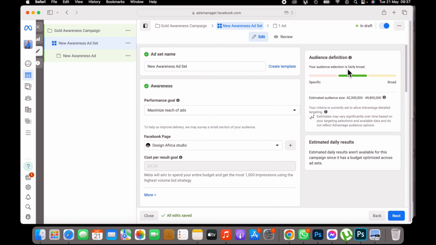Your audience selected is fairly broad, meaning that's good. Estimated audience per day. Check it out. If you are spending 3,000 per day, you are capable of reaching 42 million people.